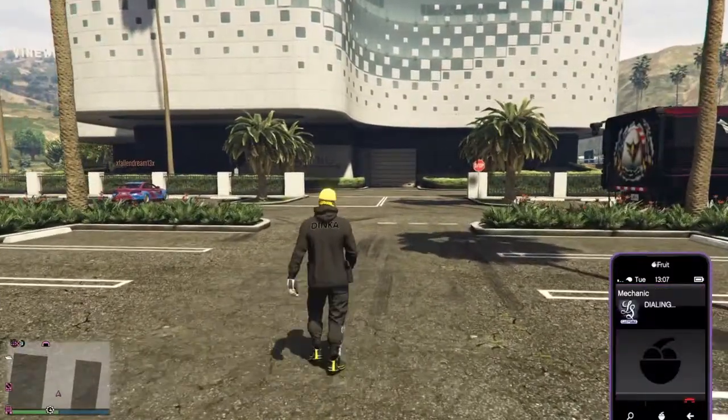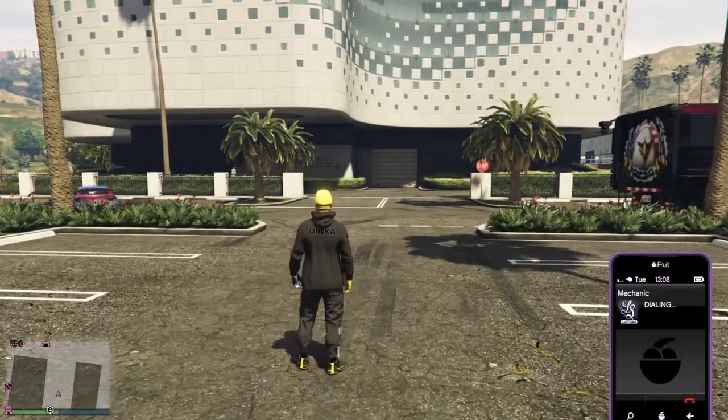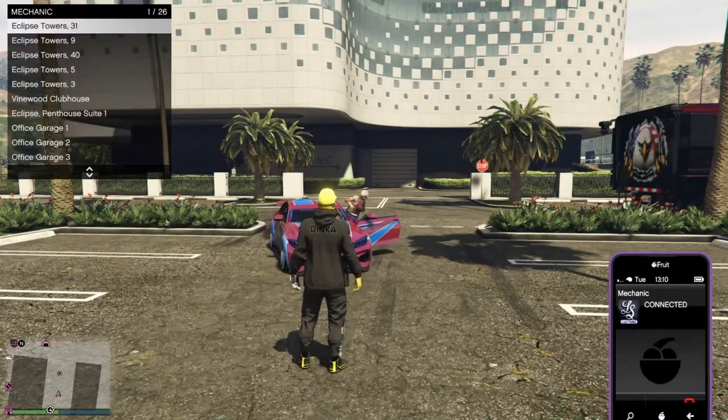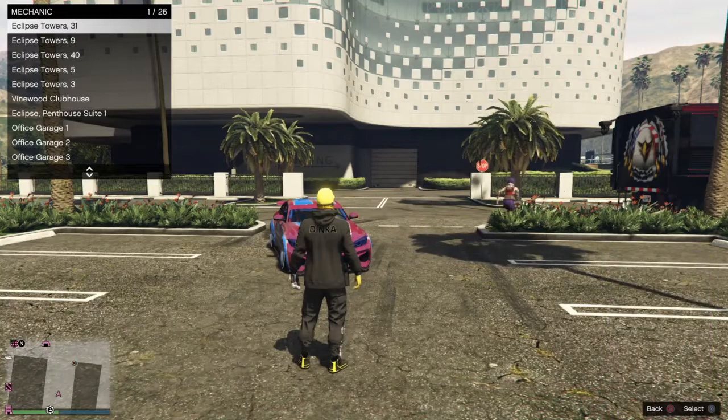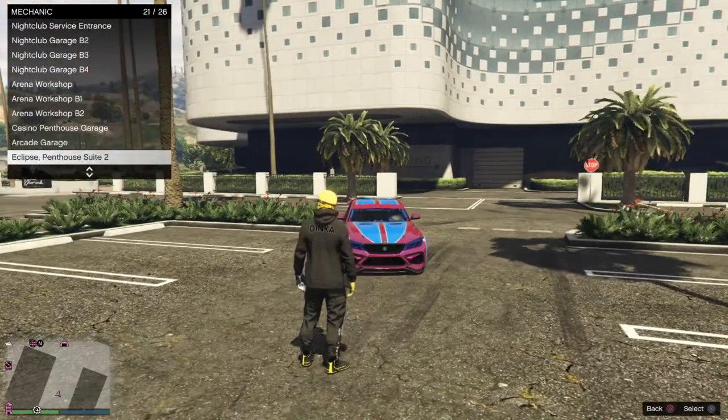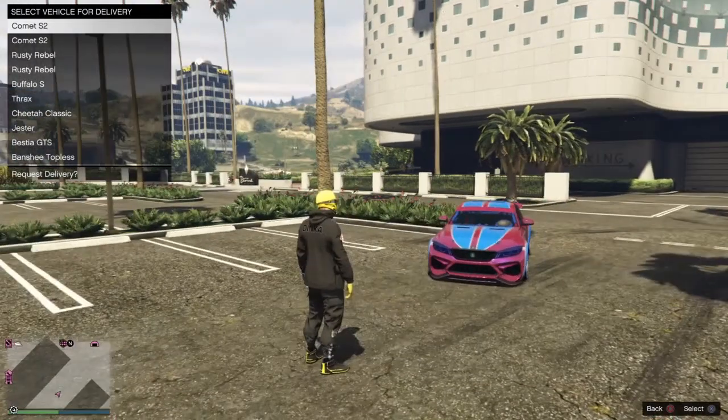And we should see now that in slot number 1, instead of that rusty rebel, we have overwritten it with a Comet S2. And I should be able to request that vehicle out and tie it to my character, and I'll know that when I magic slot flip and disconnect, I'll be passing the mods off to that vehicle.